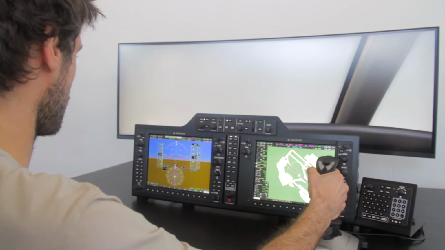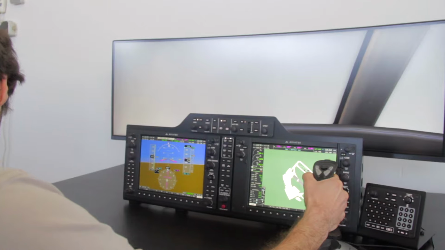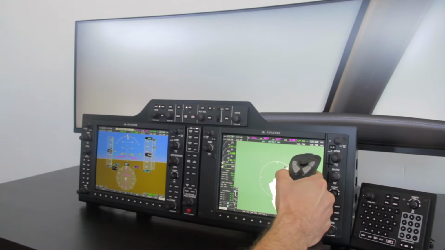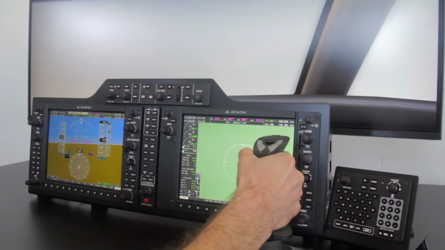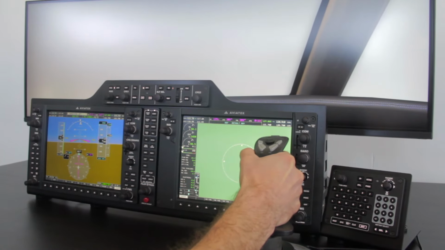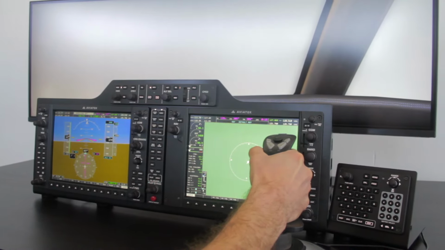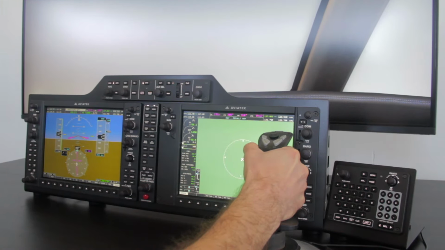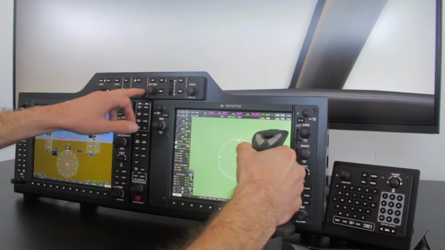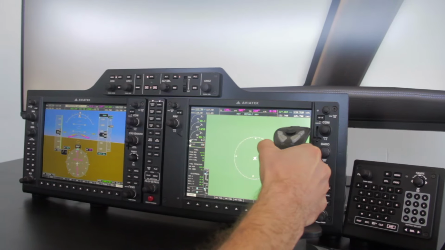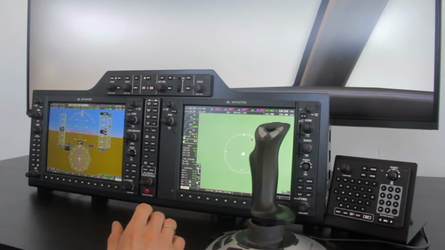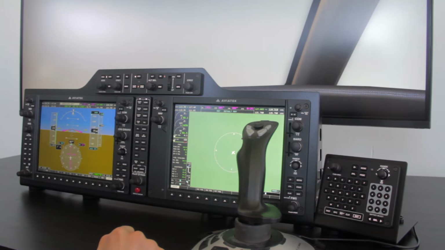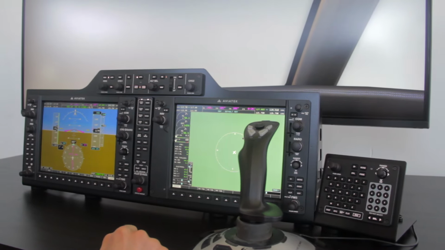We have a positive rate. Let's retract our gear. And we can now enable the yaw damper and the autopilot. So the aircraft now climbs on its own. It's definitely doing a better job than I do.